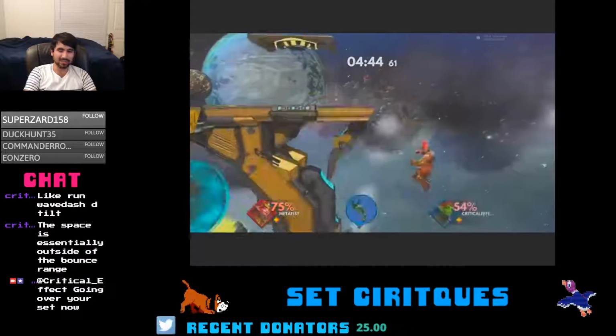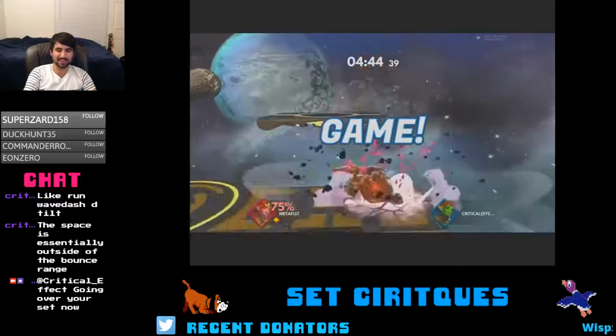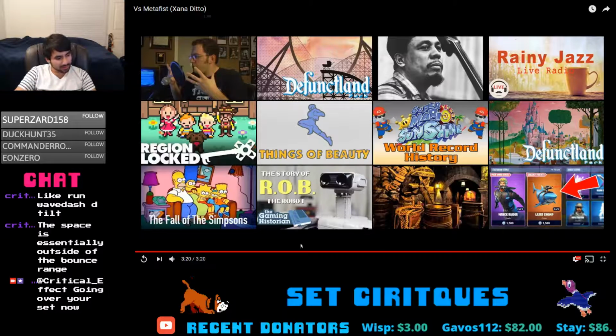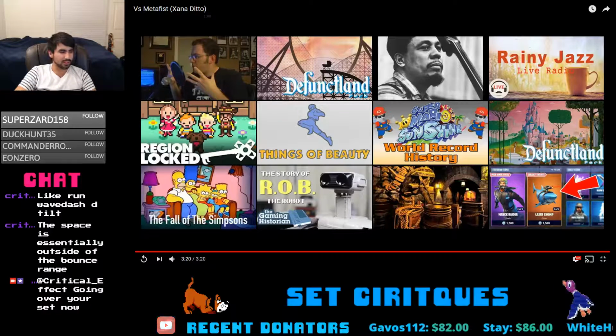I would have done the up B to the grab ledge there, because then she would have been forced to recover high. You could have jumped up fair there, or at least gotten your ledge attack in. But yeah, that's mostly it.